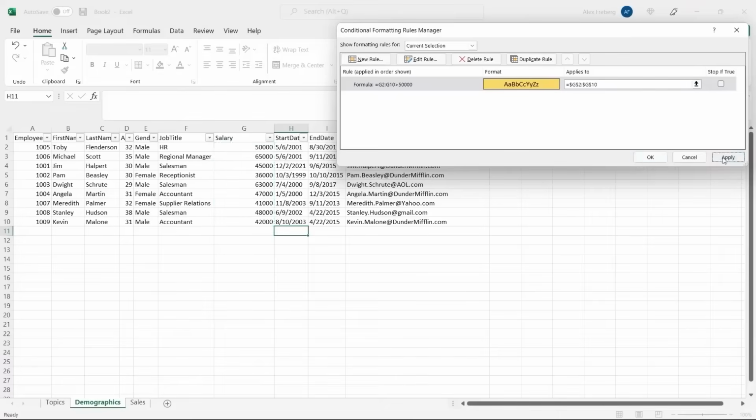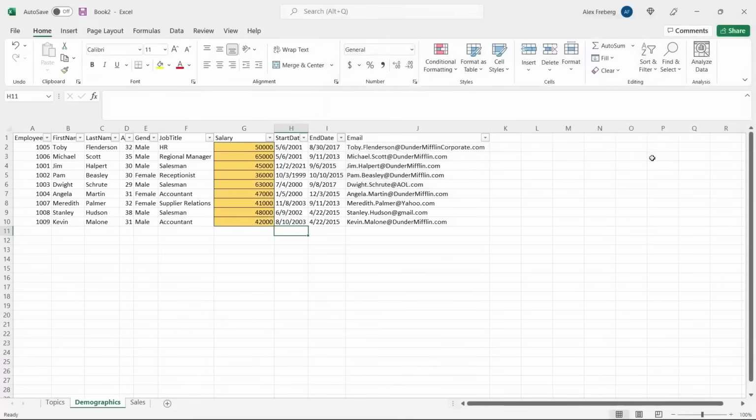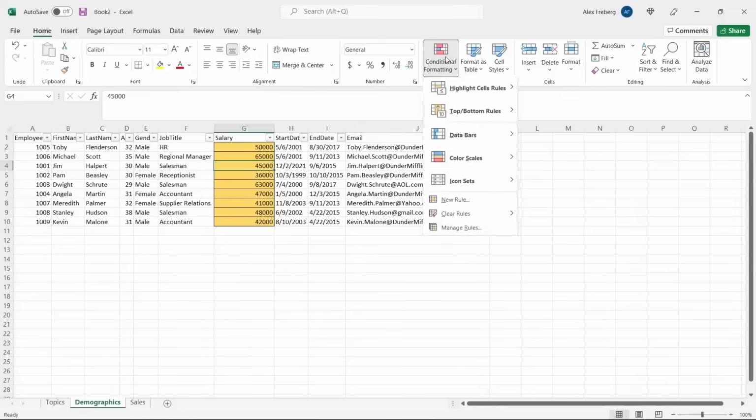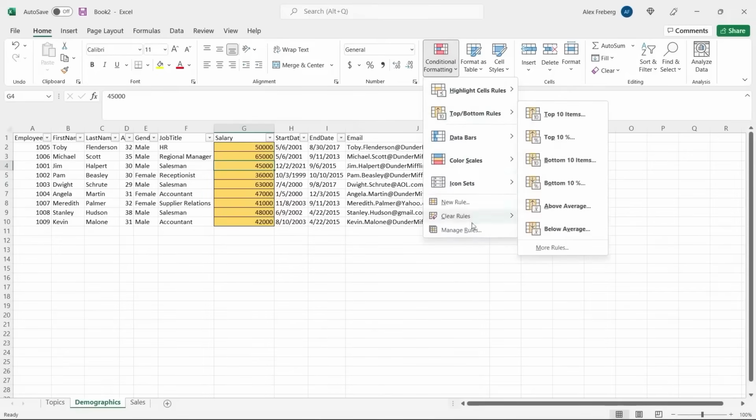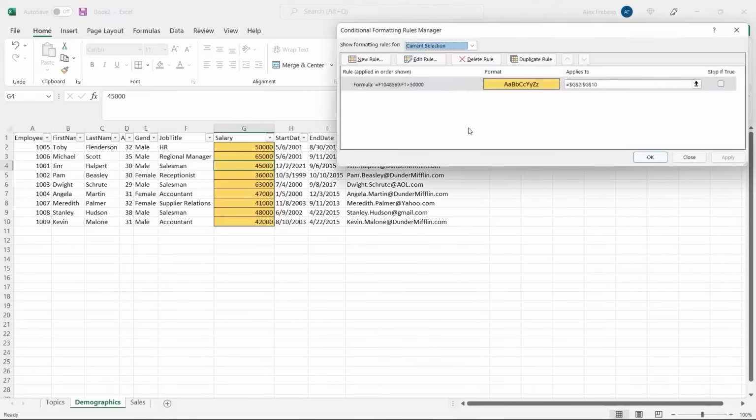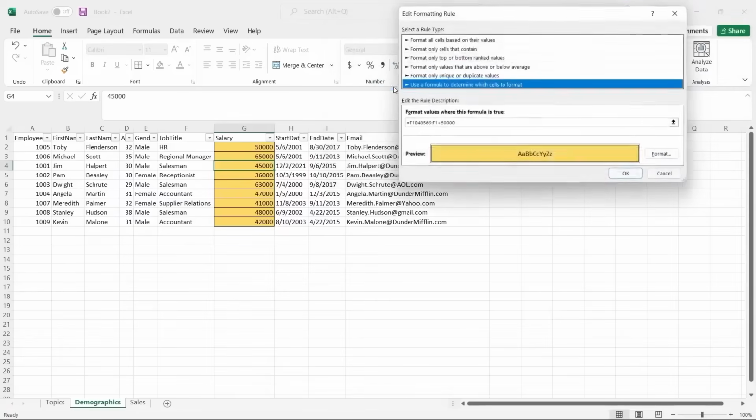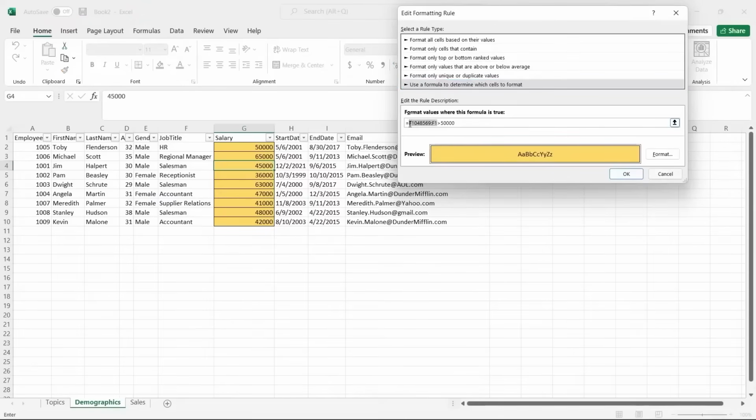That should be fine still, but let's see what it does. And so now every single thing is highlighted. And why is that? That's because when we changed it, it also changed the format of it because we changed the cell that we were looking at. So we need to come back here. And that's why, again, you want to do this the right way the first time.